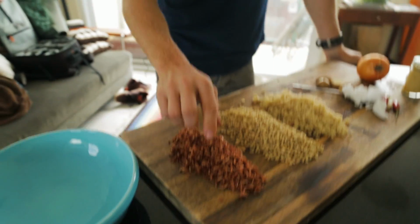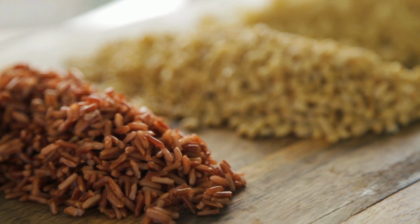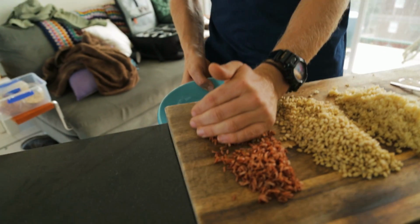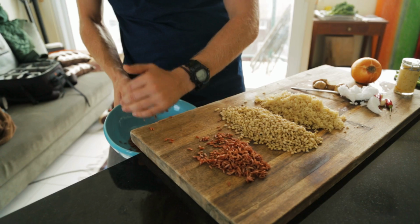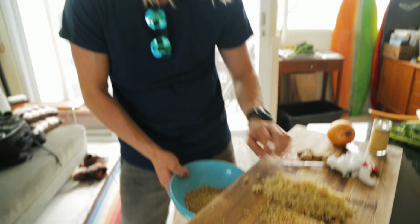We've got red rice here, we've got some pearl barley, and obviously some quinoa. So, you know, I've chosen these three grains. They're all really good for you. It doesn't get much more hipster than these three grains, to tell you the truth. They're all high in omega-3s, proteins, irons. They're all low GI, and they've all just been cooked in water, so they're vegetarian as well.